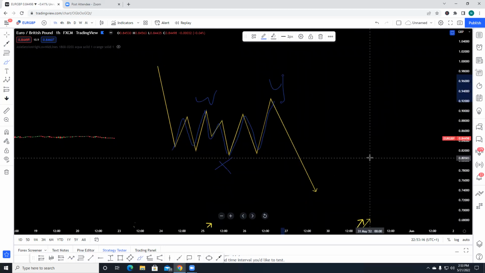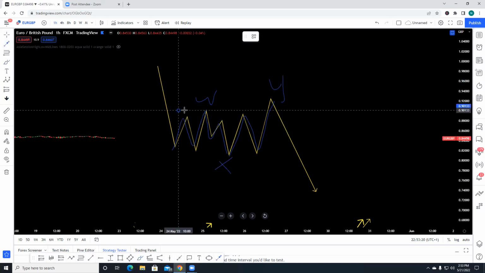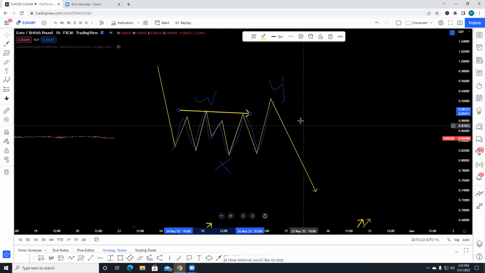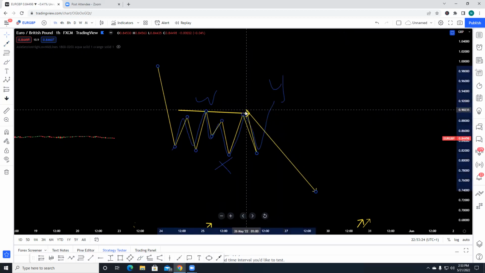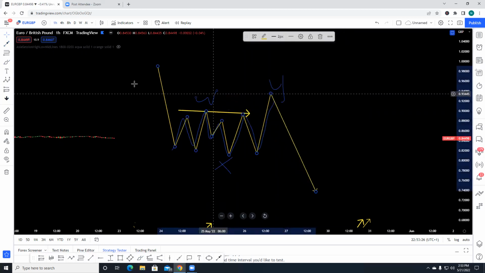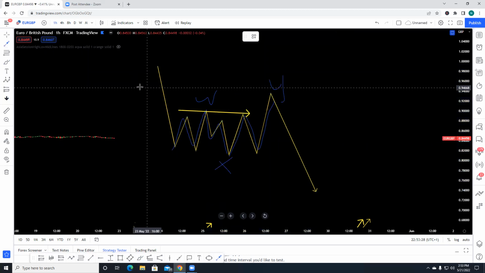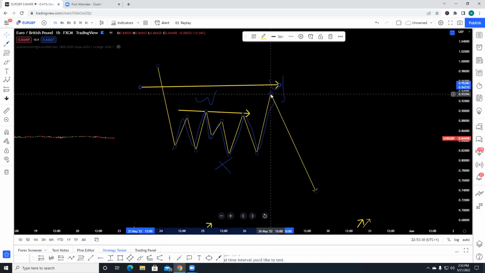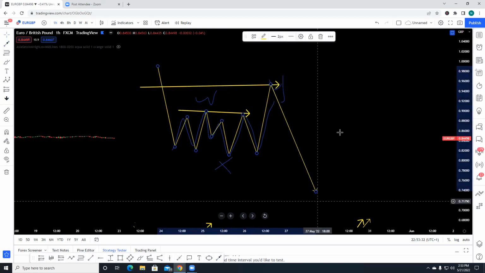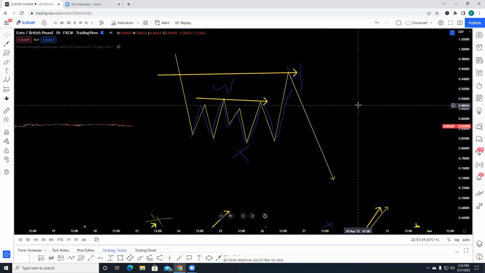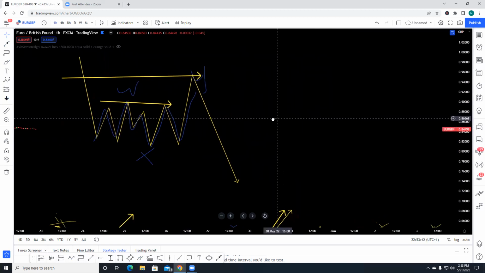Do you understand now? So if you want to trade this, you can see that this one is equal top. When this one is forming, allow it to break this level to the upside and catch your move. Let it catch a move in the supply. As soon as it catches this move, take your trade to the downside. Simple, guys. It's not difficult. So these are ways you understand combination corrective structure.